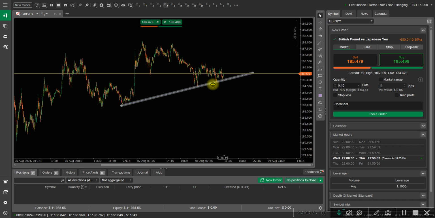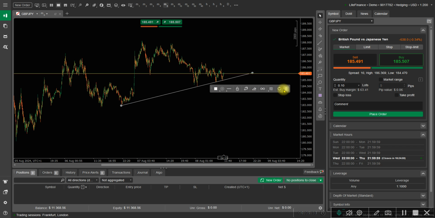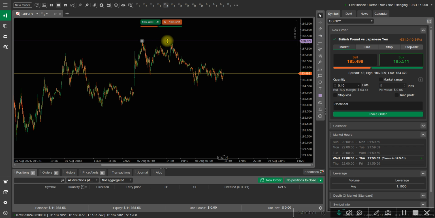And if I click on it, I might want to change some things. Just left click on it. Then color, probably I want a different color. I want it to be yellow. You can select yellow. I want it to be purple. Whatever color you feel you like. I want it to be white. And then if you want to delete as well, you can delete it. And if it's a horizontal line that I want to draw, you can just select here. The horizontal line will be drawn. You can draw the same horizontal line again.